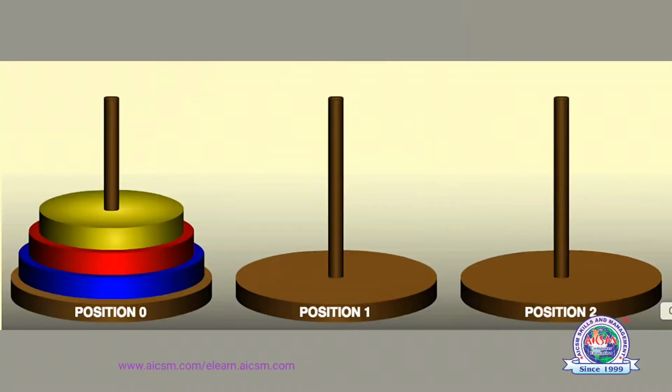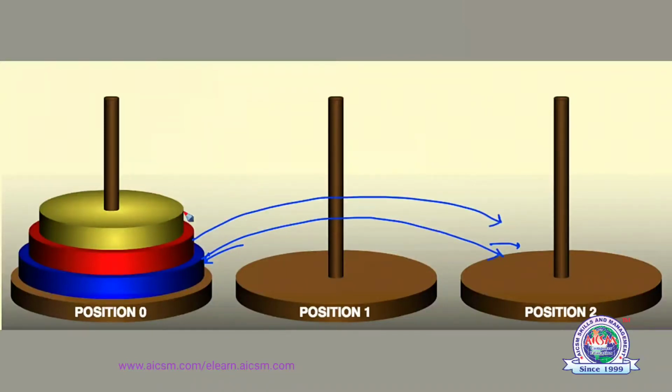So in such a situation, what we do is go in the reverse order. We think about it in a structured way, and the solution can be achieved by thinking in the reverse order. Here, if we need to transfer all these 3 disks from position 0 to position 2, then after the transfer, this blue disk will be placed at the bottom of position 2. That means this will be transferred here at the bottom. Then on that the red will come, then on that the green will come. So one thing is clear: the blue disk has to be at the bottom.